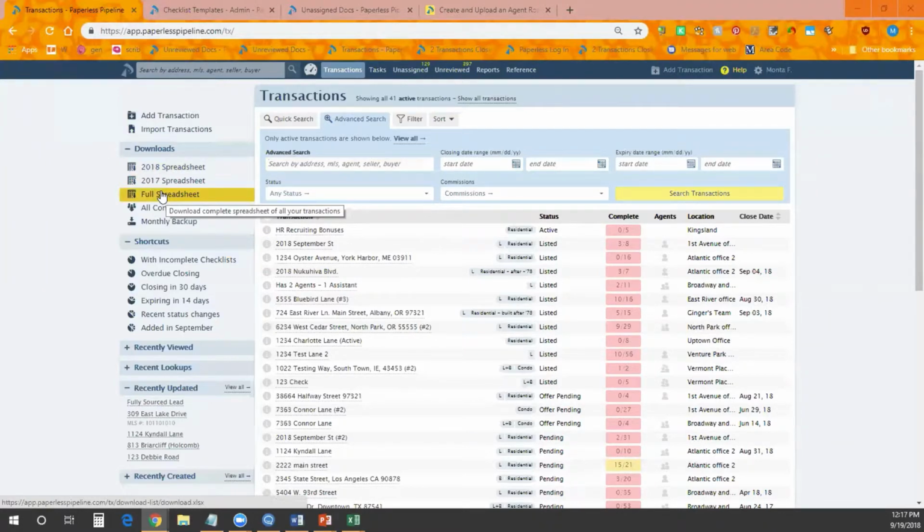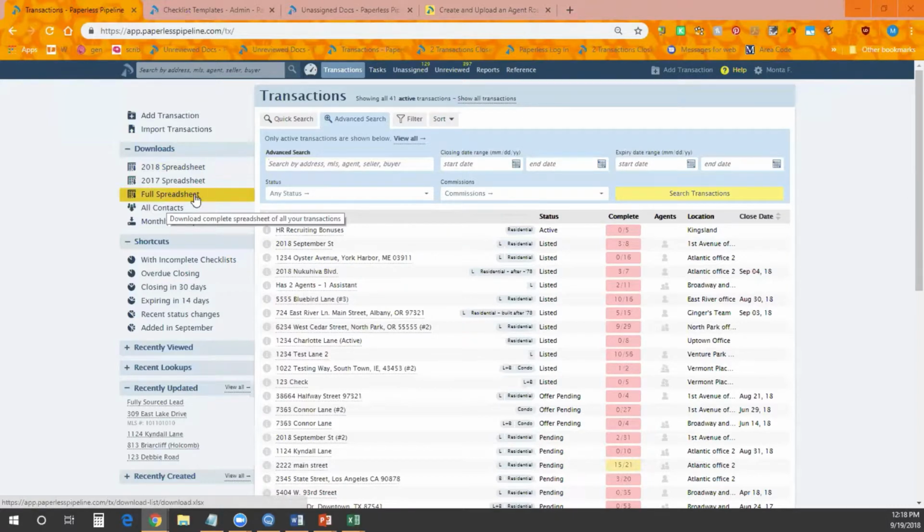And any other sorts that you want. You could be sorting by agent. If you want to see all transactions for a particular agent, beyond what you can search for here, meaning having more data than what you can see here, that's where this full spreadsheet would come into play. It gives you full sorting and filtering capability, so you can look at it whatever way you need to. This is kind of the catch-all; everything you could possibly need would likely be in this spreadsheet.